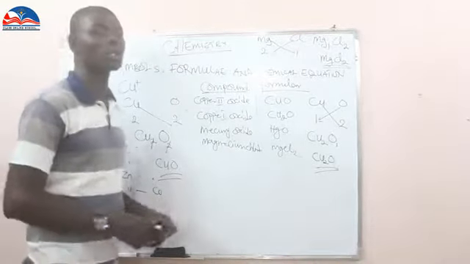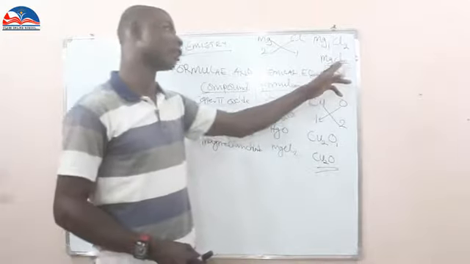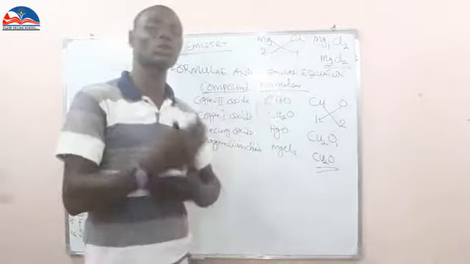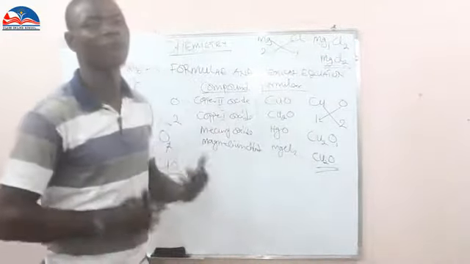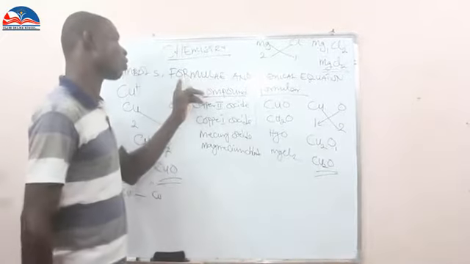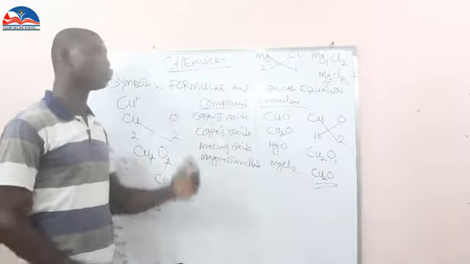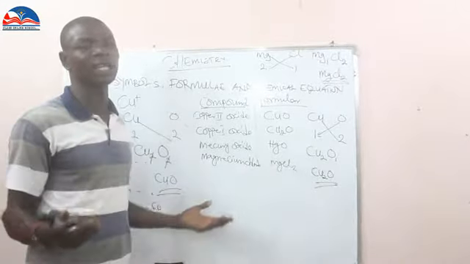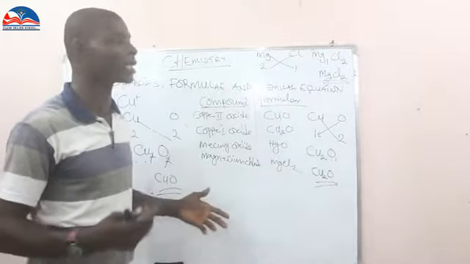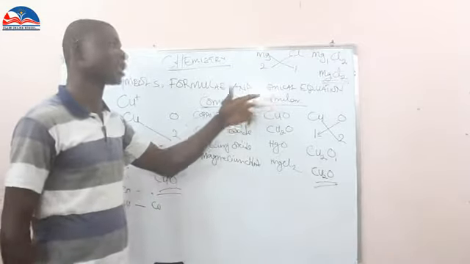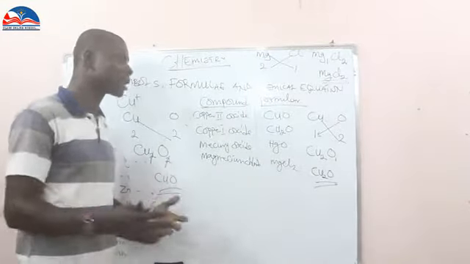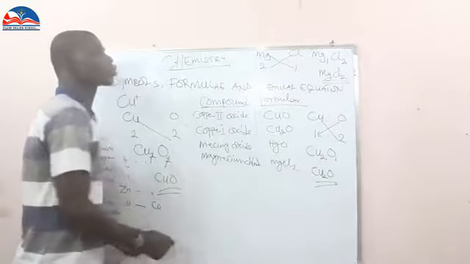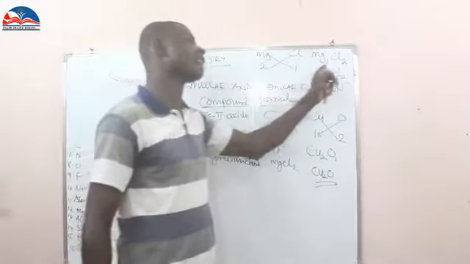So there must be 2 in front of that of Cl, because they have carried out what we call exchange of valency, and that is what we call formulae. So you must use all these formulae when writing. In case they give you a chemical equation to balance, that is the next one, the chemical equation. If they give you the chemical equation to balance, you must consider this their valency.